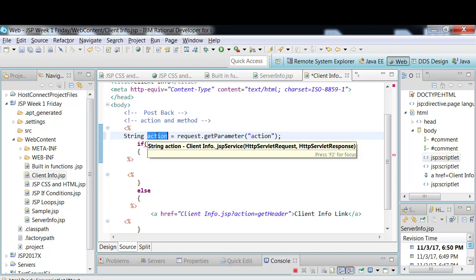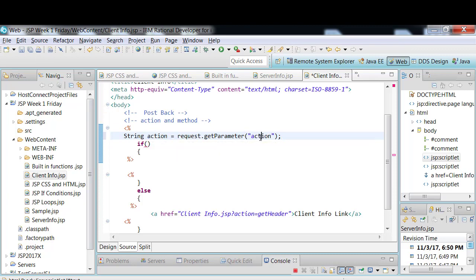And I'm using a local variable, action. It doesn't really matter if you have the variable name the same as the parameter or different. It doesn't make a difference. If action is not equal to null and action.equals("get header").